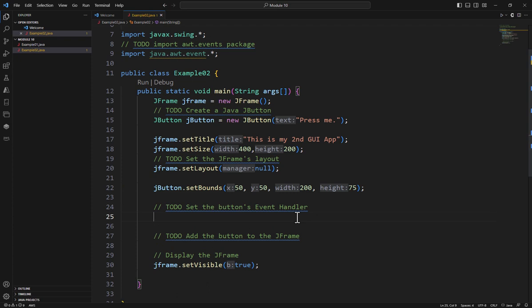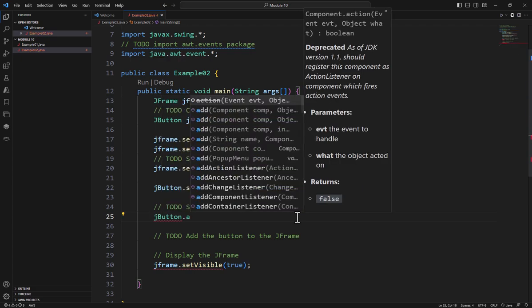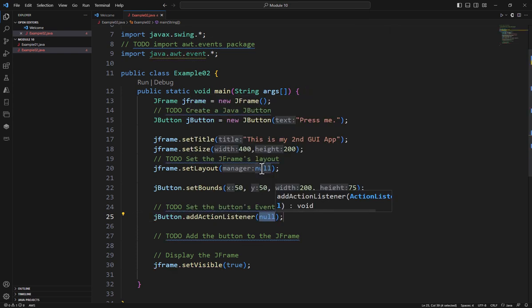Our event handler is going to be what happens when we have an event, in this case, when we press on it. So we're going to say jButton.addActionListener. And then we're going to be looking for a new action listener to add to this. Now, we've used anonymous objects before for this. However, the action listener object in this case is actually an abstract object. So we're going to have to create this special object.